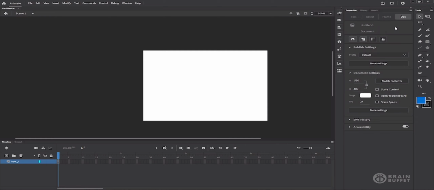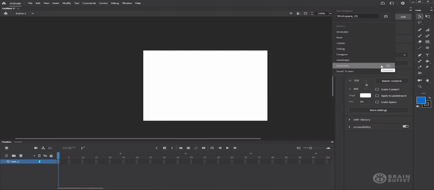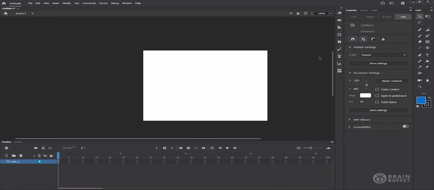However, if we actually had a tool or an object or a frame selected, we would be able to view and modify the properties for those things. The Properties panel will always change to match the selection. If you look up here, we're in the Essentials workspace. There are a number of different workspaces here. I'm going to keep everything at Essentials for the duration of this course, though.